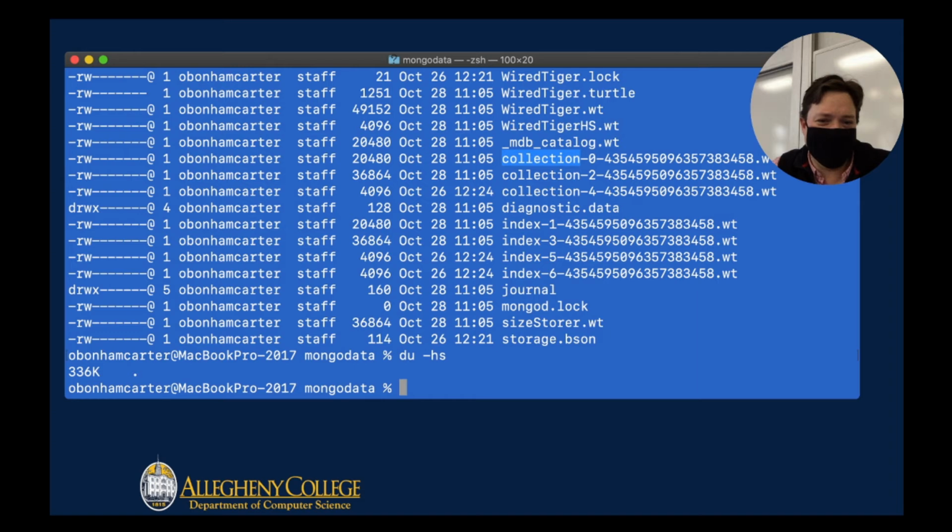Here you have collection, collection, collection. These may be internal databases that Mongo itself needs to run. And so you'll always find these files showing up here. Of course, the number changes right here, but the database is more or less the same. That is because you have internal stuff that Mongo has to do to keep track of its own server.